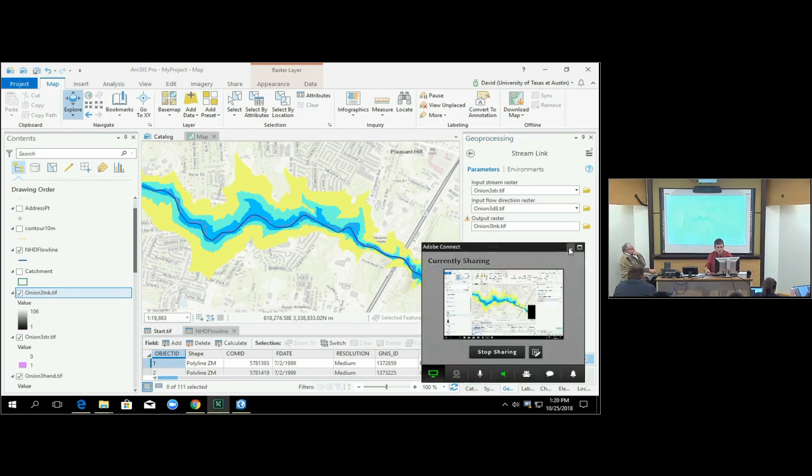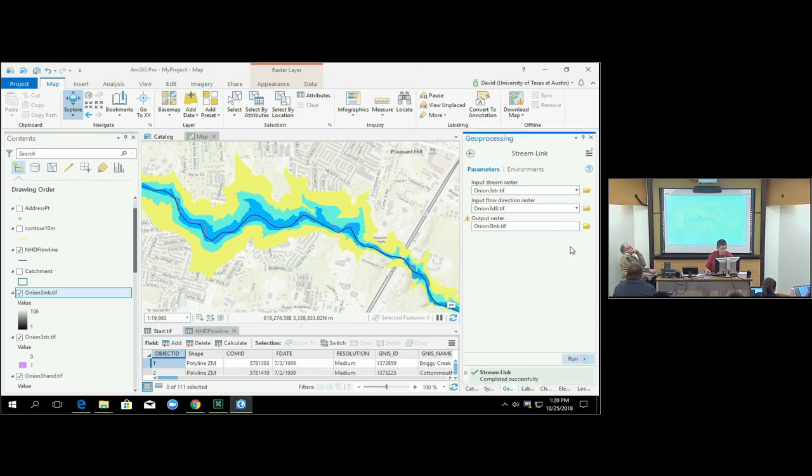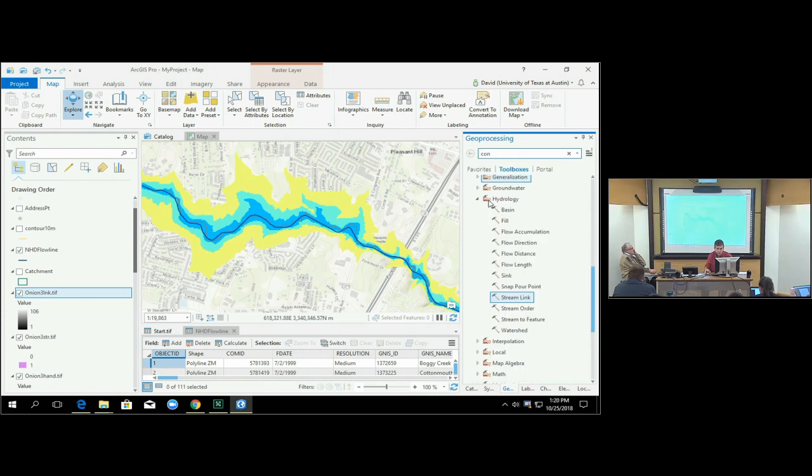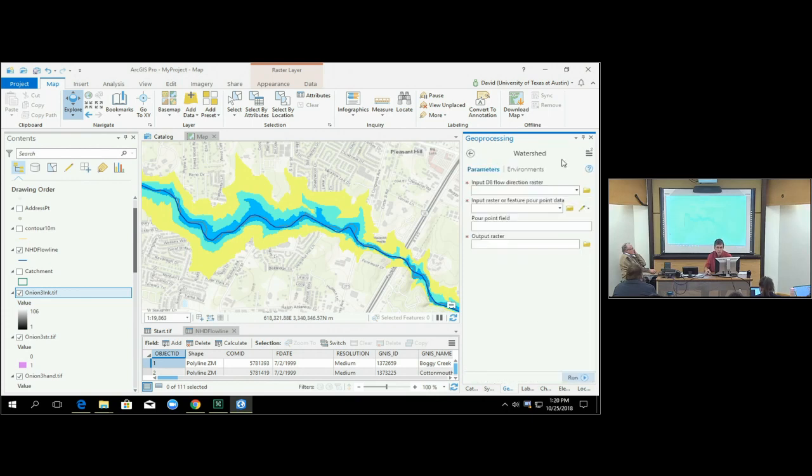So let's let that finish. Now you saw that they're numbered from 1 to 106, so there are about 106 links that were delineated. And I can use the watershed function with that as the target to delineate catchments.